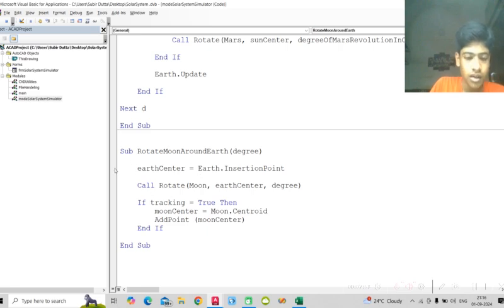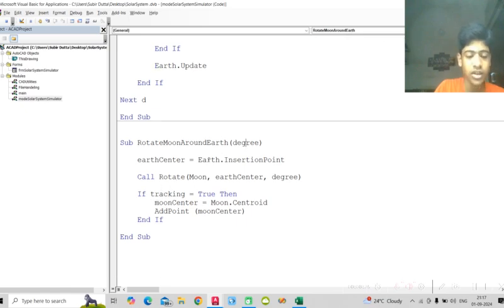It takes as input parameter the number of degrees to rotate around the Earth. Then the Earth center is set to the Earth's insertion point, the rotate function is called, and the moon is rotated around the Earth by the amount given by the user.